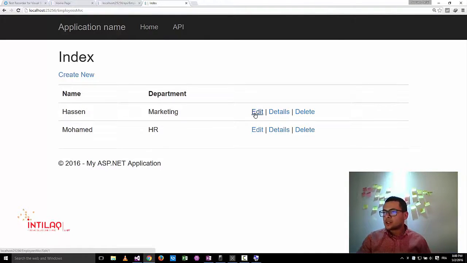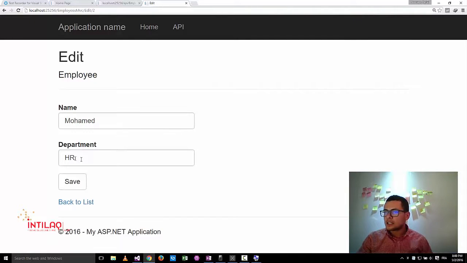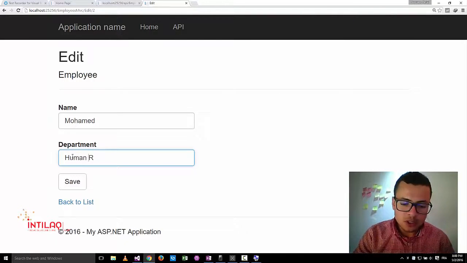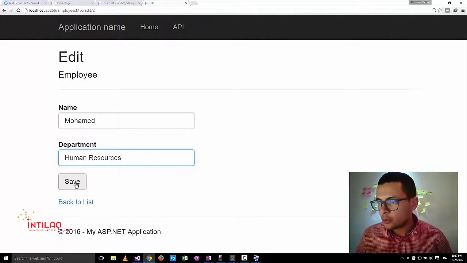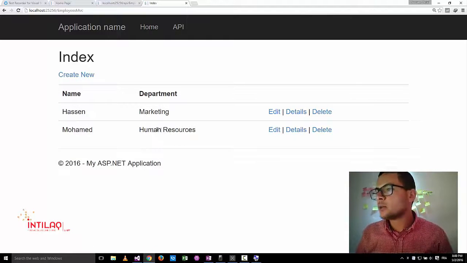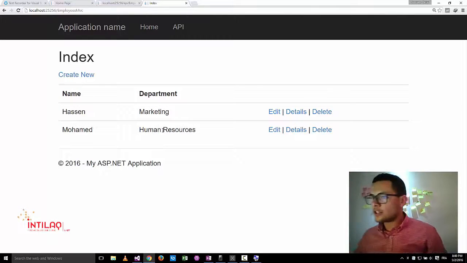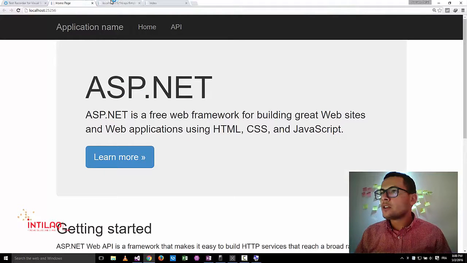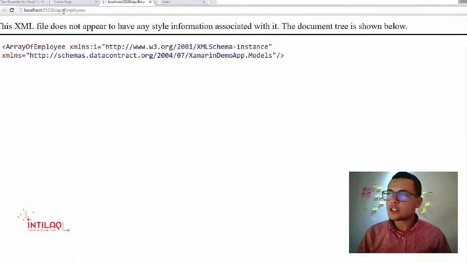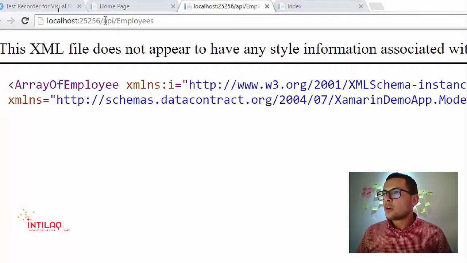So the same thing, I can go and edit this value. So here, for example, I select human resources instead of HR, save. Then here it is human resources instead of HR. So now that this information is stored inside our database, I can come back here to the home page or to this API/employees.